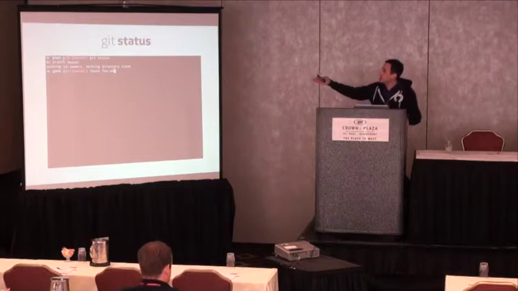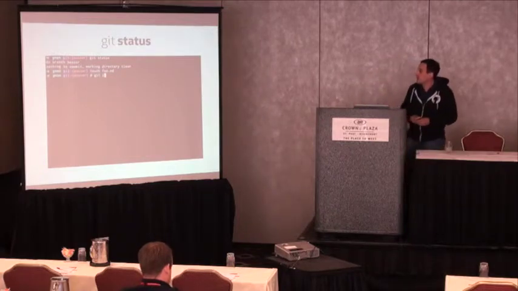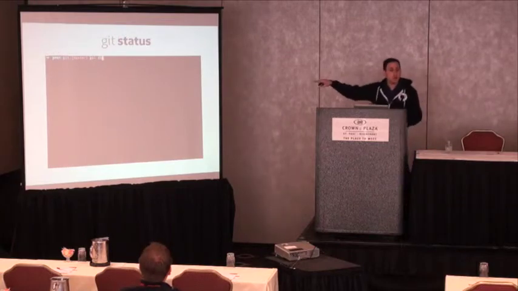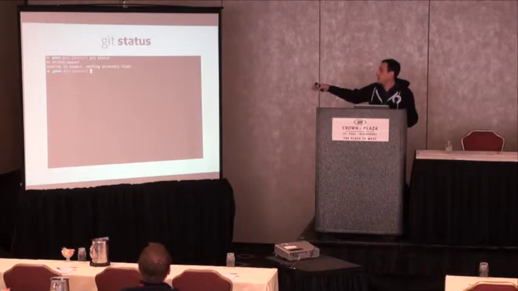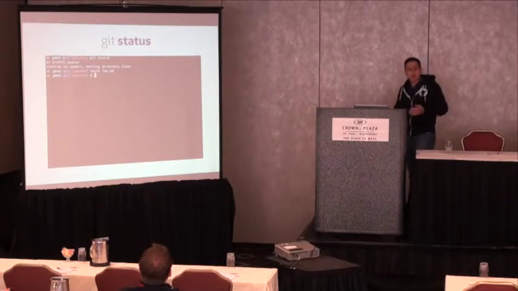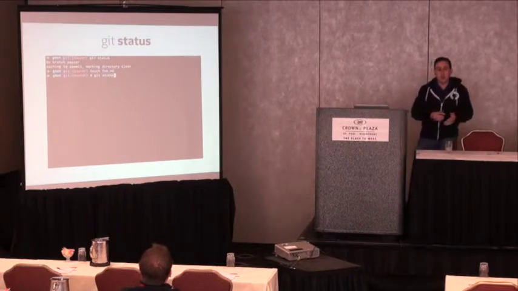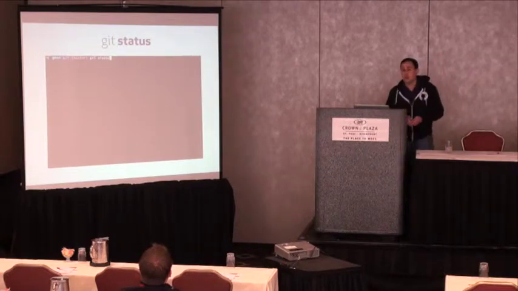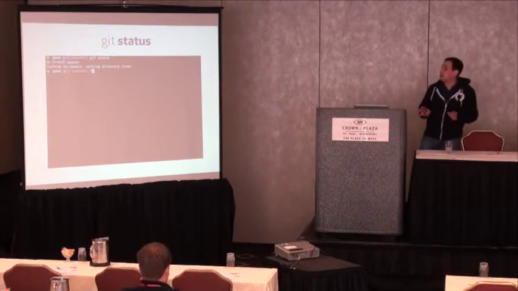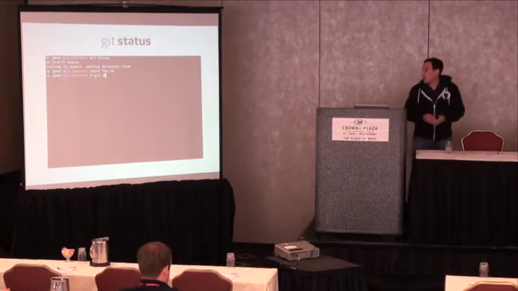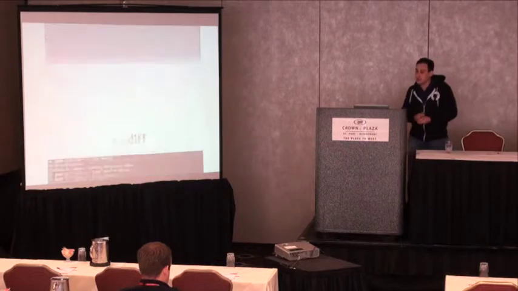Everything's clean. Let's say I add a file. I call it foo.markdown. I type git status again. And it's going to tell me now that on master, there are untracked changes in foo.markdown. It's going to be big and red. And that's Git telling me, okay, there's this file here called foo.markdown. I have no idea what it's doing here. I don't know anything about it. What would you like me to do? So git status should give you a quick heads up about what's going on in your project, what Git knows about, and what Git doesn't know about. And we'll see that again in a second.